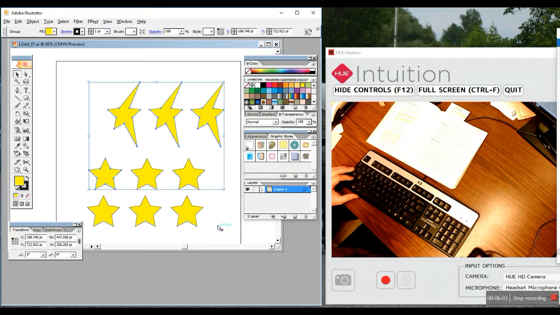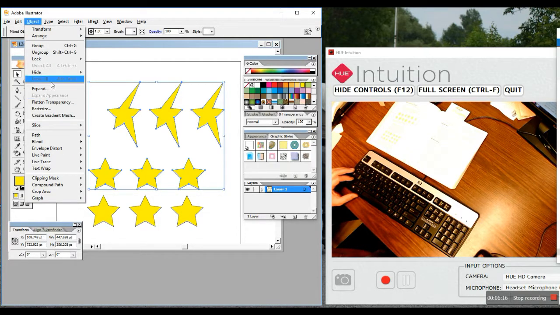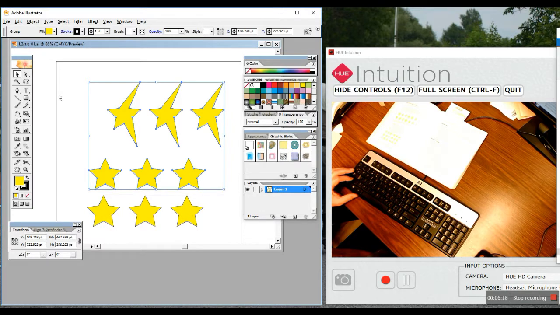And I can continue to do that all the way till I've finished creating a nested group, or groups within a group. So now they're all in a group, and if I click any object in this group, it picks them all up.